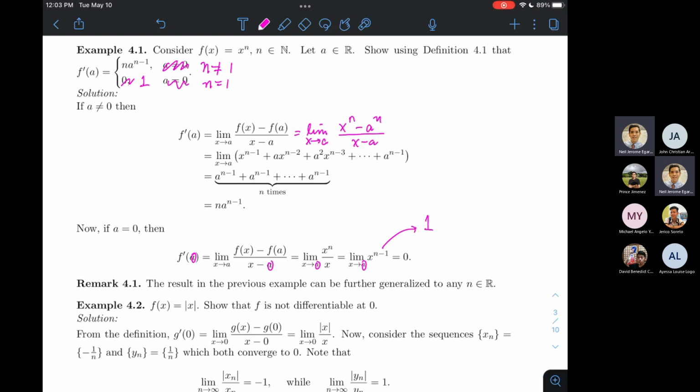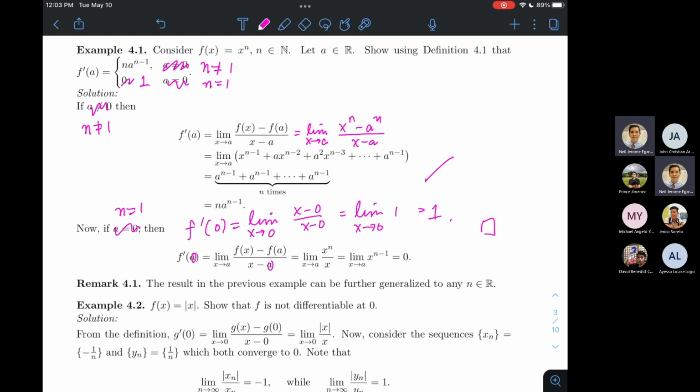And then now the proof here becomes, this is limit ni 1 as, so basically ang proof nandito sa kabila. So ito yung case kapag si n ay not equal to 1. This will still hold, but if n is equal to 1, then basically f prime of 0 will be limit ng x minus 0 over x minus 0 as x approaches 0. This would be limit of 1 as x approaches 0 equals siya kay 1. Okay, so end of proof.